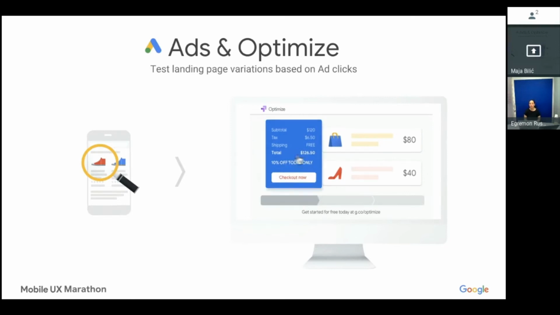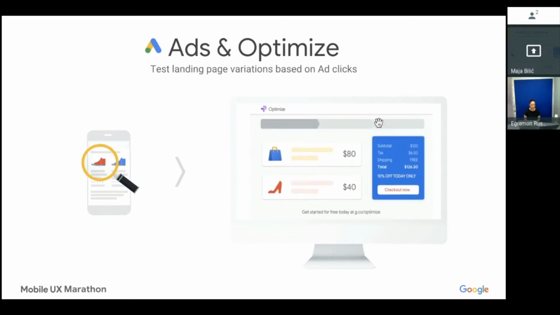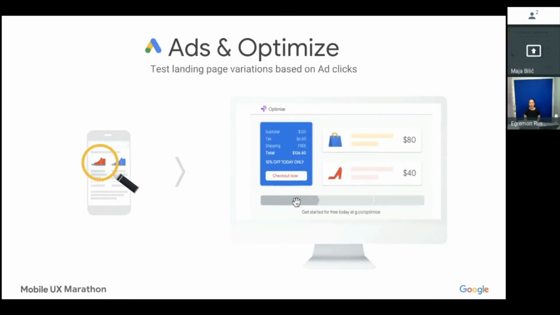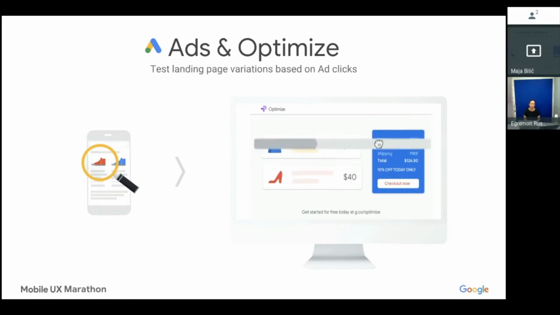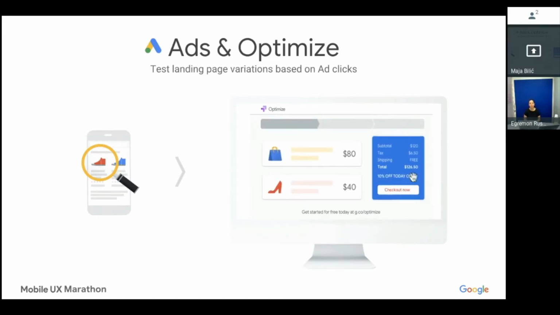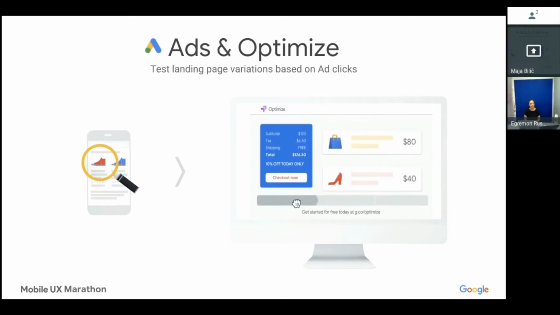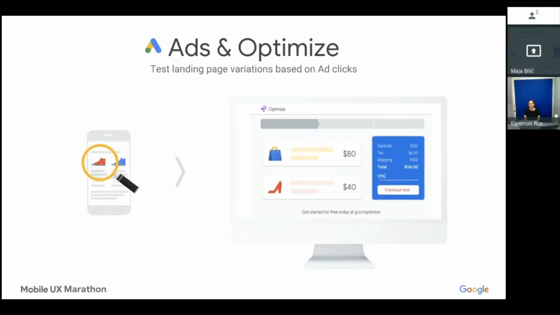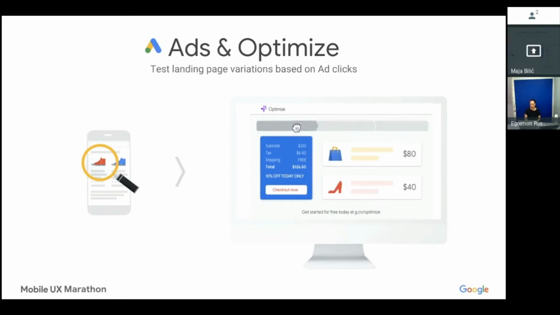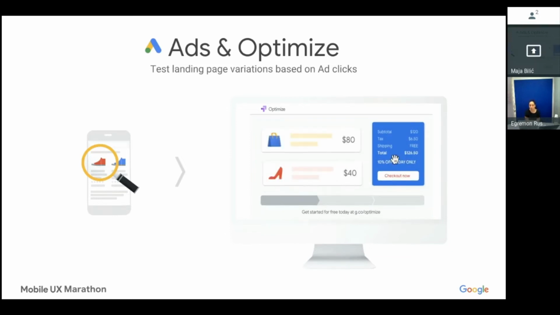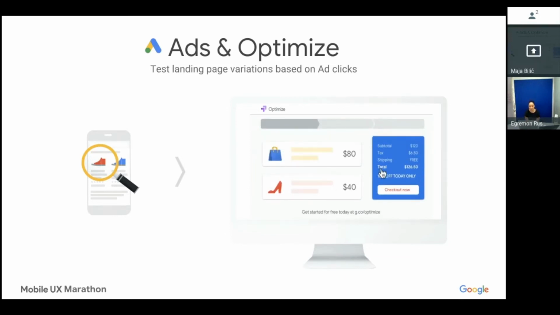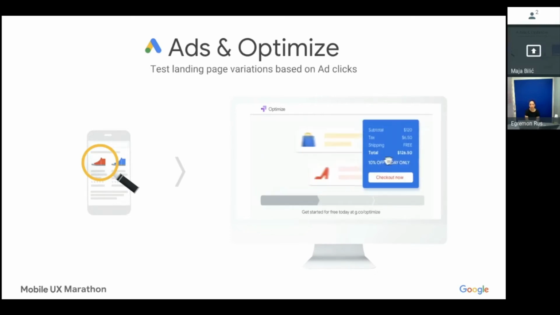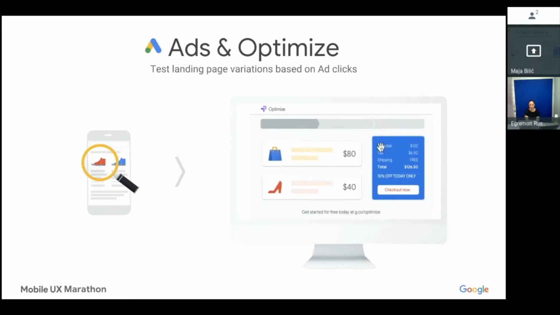Let's say you are running a travel agency, and you are doing a campaign for trips to New York. You don't want your users to land on a generic website that says travel to London, Paris, or New York. You probably want to optimize their experience from the click of an ad for travel to New York, on a landing page that says travel to New York with 10% off. By using the native integration between Google Ads and Optimize, you can target on a keyword, ad group, or account level in Google Ads.